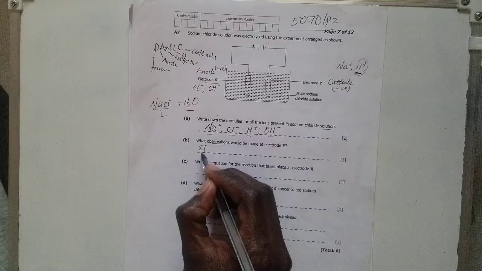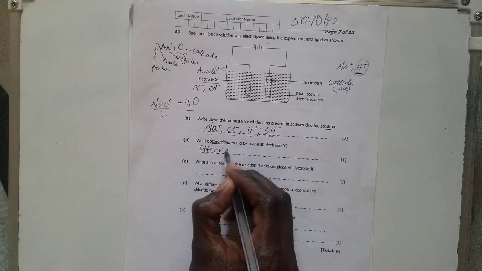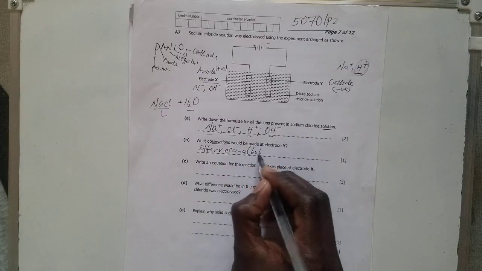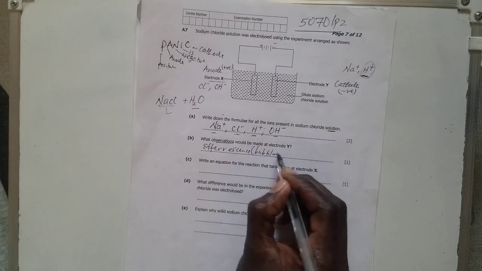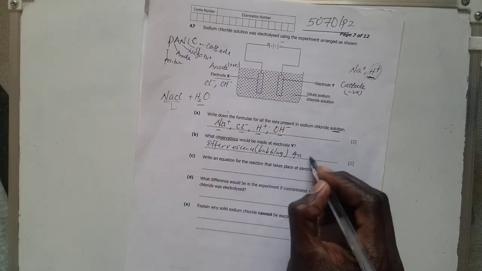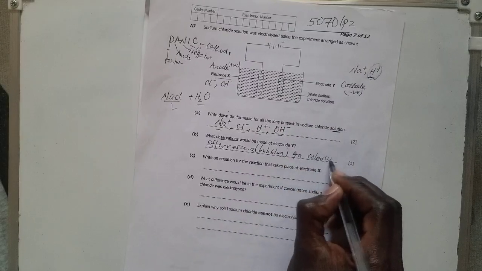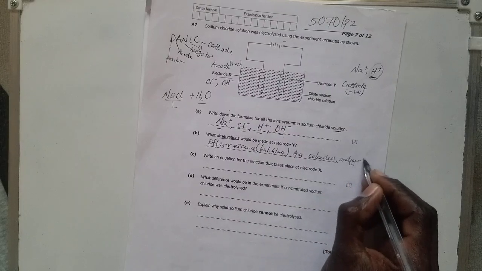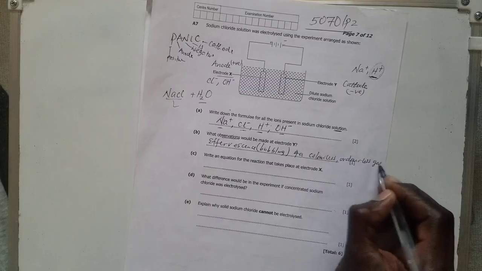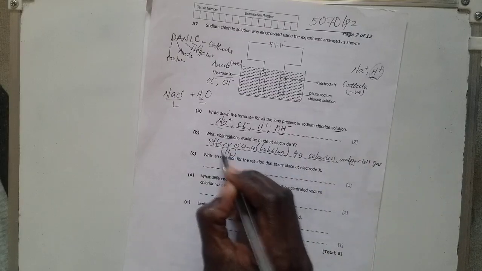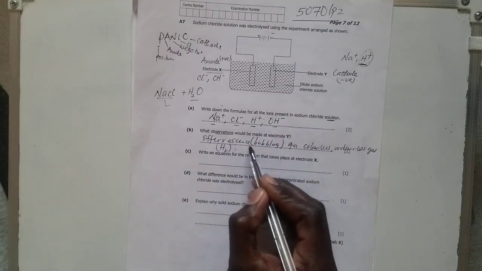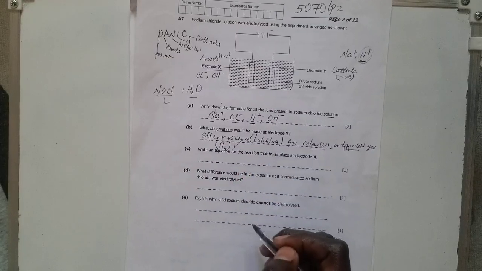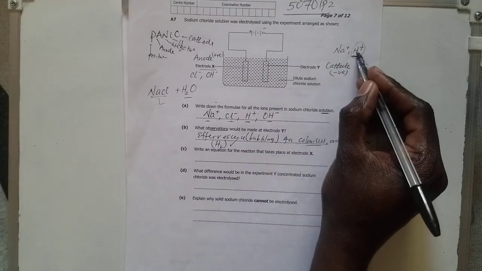So I would say effervescence, or if you want, you can simply say bubbling of a colorless, odorless gas, hydrogen. So that's what you're going to see. There will be effervescence, or bubbling of a colorless, odorless gas, and that gas is simply hydrogen, which is going to be discharged in that place.